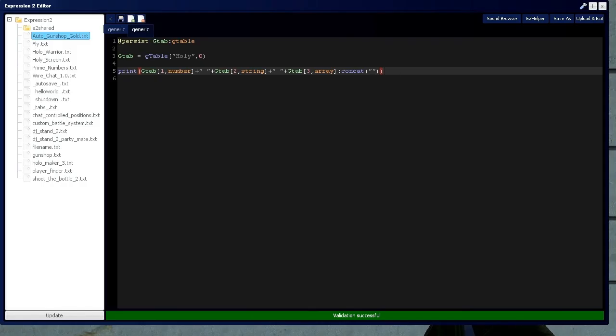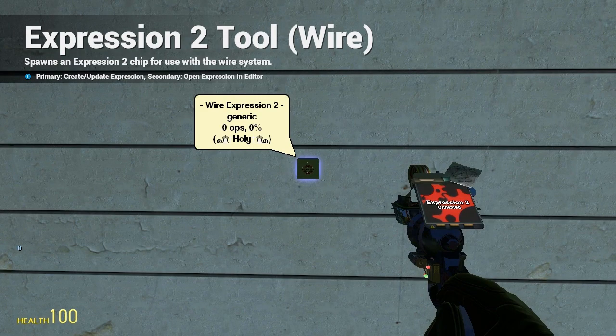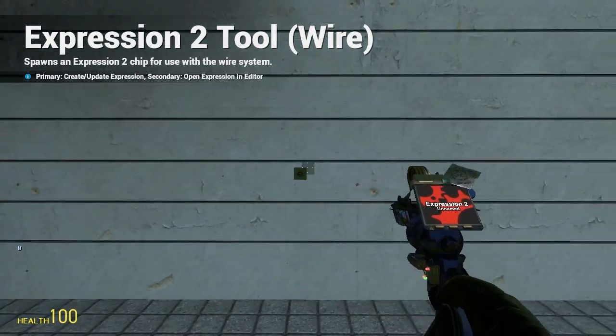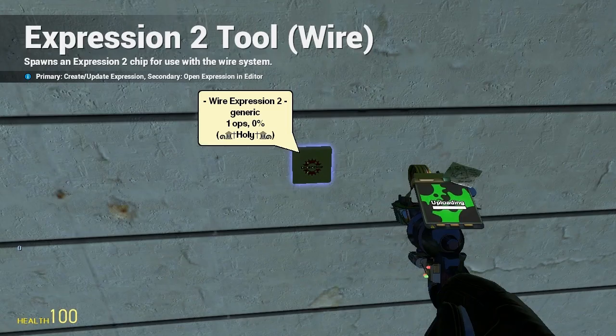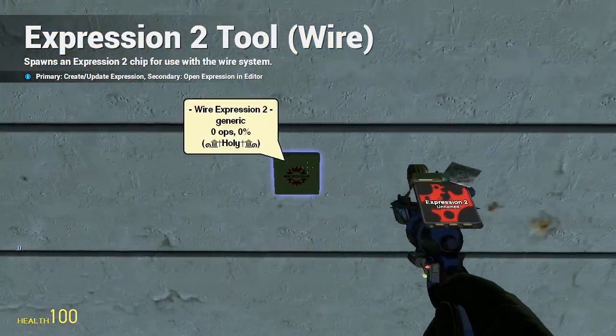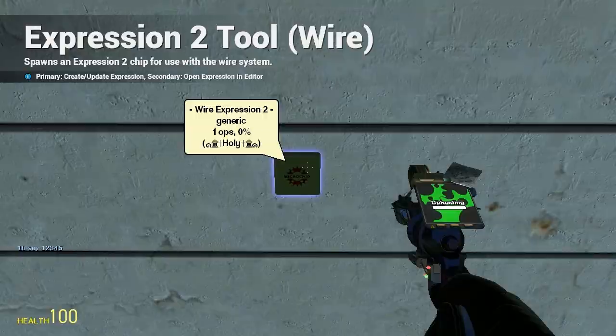Now, what if I want to clear all the values and then paste it? Well, I can say gTab clear, and then you see there's a 0 representing that the table is empty. So let's upload this and get values back in the table. Alright, and this will show you that the table has values again.